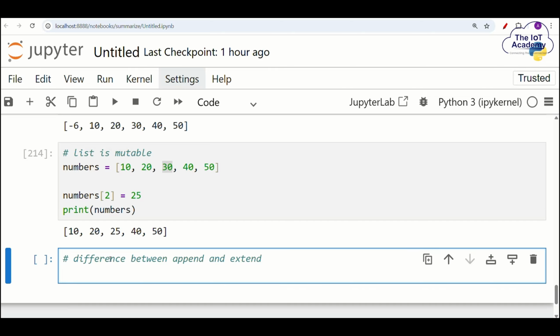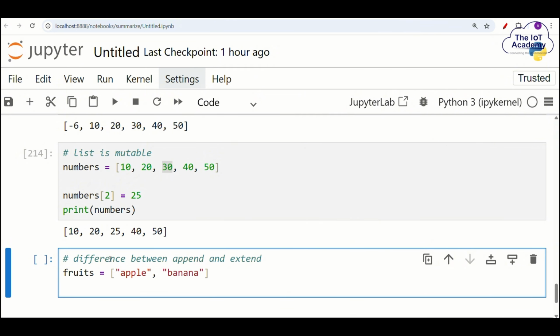So let's say you have fruits. Fruits equal to apple, banana.